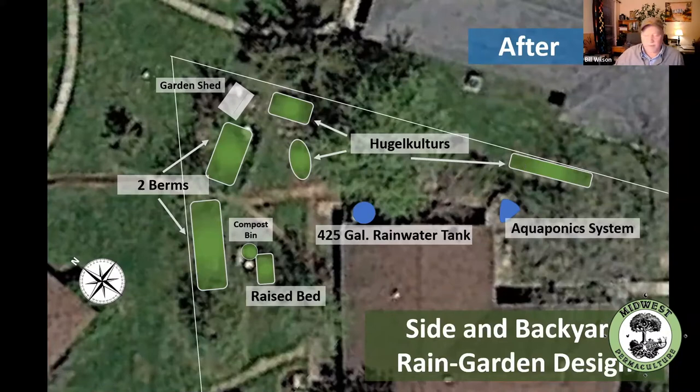For those who don't know what hugelkultur is: we dug out the bed, pulled out maybe 9 to 12 inches of soil, then brought in some big chunks of firewood — old gnarly stuff and some younger — and packed that firewood in there like Tetris, backed in with soil, then more wood, a little smaller, back in with soil. We pack the entire thing with soil and wood, then put a good 3 inches of topsoil on top. When it rains, a little moat around it captures the water, which fills in and soaks up into the wood. Everything planted is now above the water level and no longer drowning. The water is being held by the wood for long periods of time — so whatever we planted now has access to water once it starts drying out again. That's what hugelkultur is.